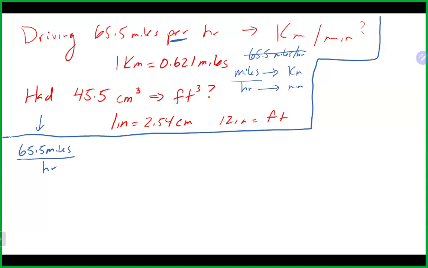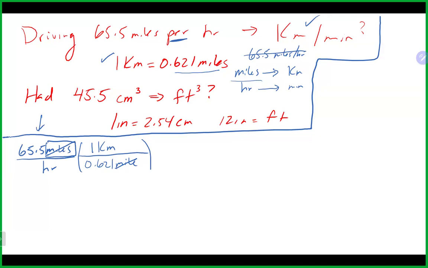So here I'm going to go miles to kilometers first. In this case, we have an equality here that will allow us to do a direct conversion. And by setting it up like this, once again, we want to go opposites cancel. So miles are up on top, which means when we use this equality as a conversion factor, we would need to put the miles on the bottom, and that would give us the 1 kilometer up on top. At this point, if we stop the calculation, our miles would cancel, and we actually would be in units of kilometers per hour, which means we're pretty good there. We got the top part done in one little conversion.